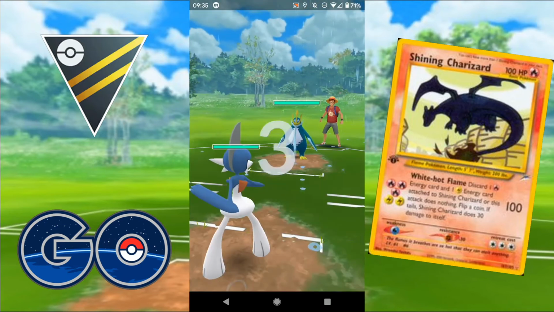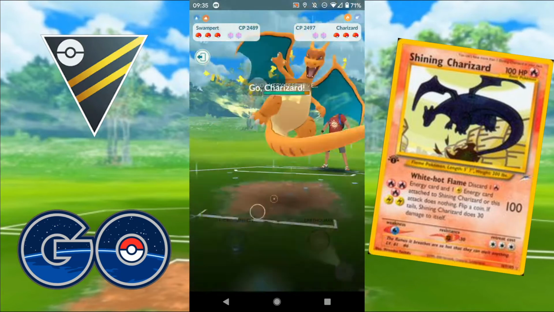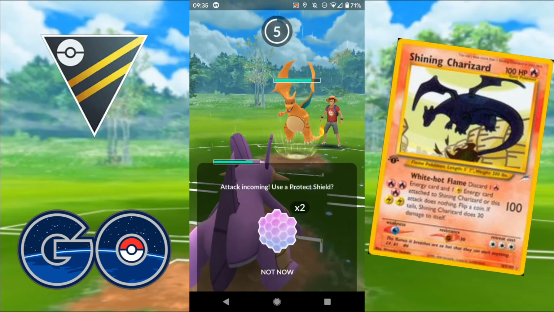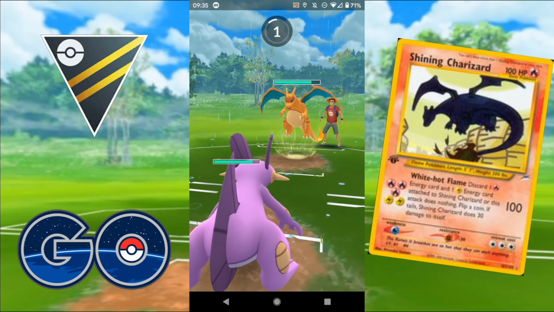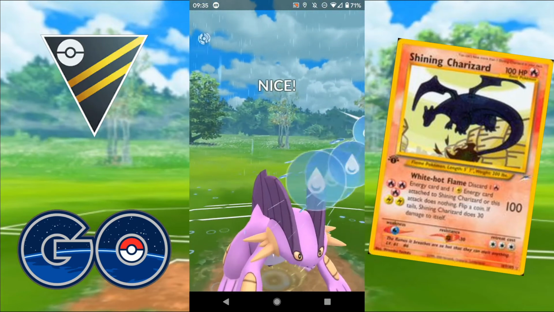So this is a bit of a tricky one, and they've switched out, so absolutely perfect. So obviously that is a pretty good matchup. For this one, never shield the first Blast Burn, and that one happens to be a Dragon Claw bait, so even better for me.